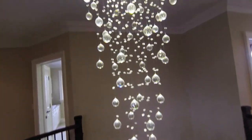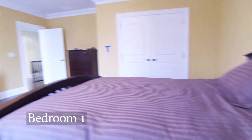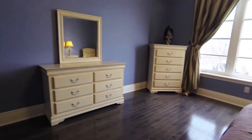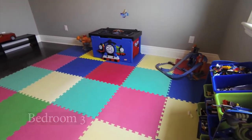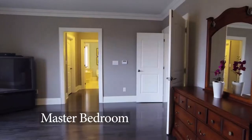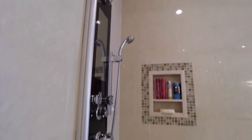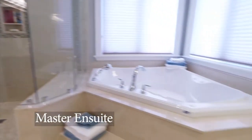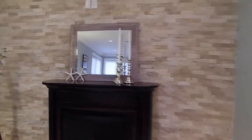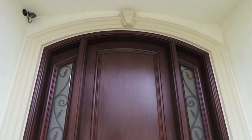Walking up the staircase to the top floor, you arrive at the large, oversized bedrooms — the first, second, and third bedrooms along with a shared bathroom. Entering through the grand double doors of the master bedroom, a hallway leads you to the separate his and her walk-in closets and into the master ensuite. The ensuite features a jacuzzi soaker tub, two separate marble-top vanities, and a stone feature wall with a fireplace that adds to the spa-like atmosphere.